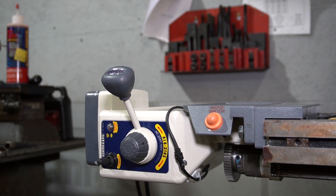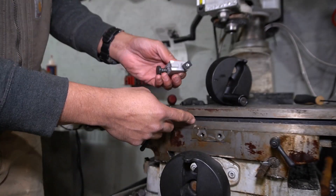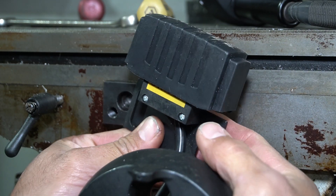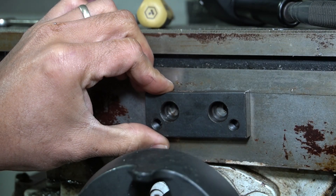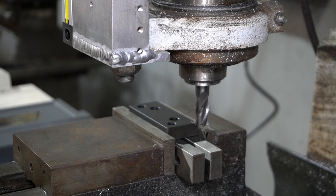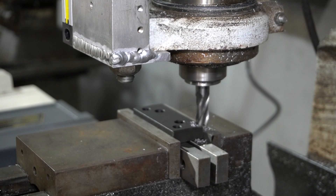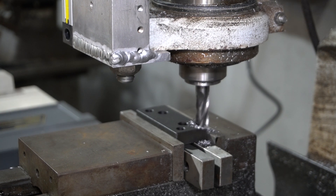Now we need to install the safety limit switch in the middle. These just have a trapezoidal-shape nut for the slot and a little keyway to keep them from rotating. The limit switch mounts to an adapter plate which mounts to existing holes in the mill using 5/16 bolts. However, the spacer for the limit switch doesn't fit — there's a grease fitting down here and there's no clearance for it. The spindle speed and cross feed are probably way too slow, but look — no hands, it's cut itself.